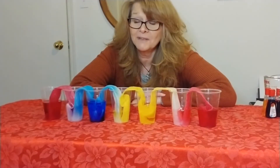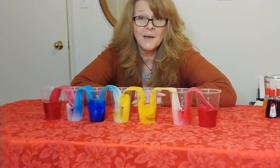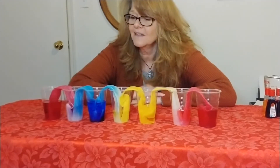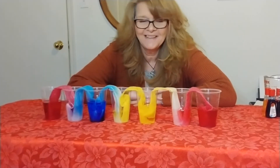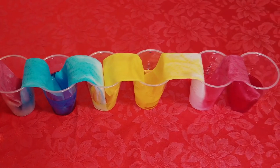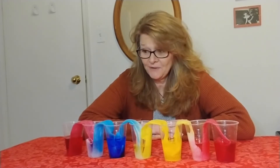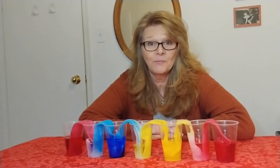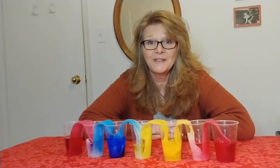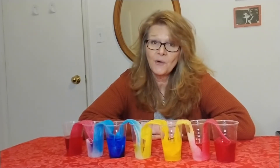It's actually been a couple of hours since we've had the paper towel sitting in the water — do you see what's happened? The color has slowly walked from one cup to the other. Doesn't the experiment look different from when I first started? The paper towels don't look white anymore. The color has completely absorbed through all the paper towels from one cup to the other. And I wonder if I leave it even longer, what will happen.